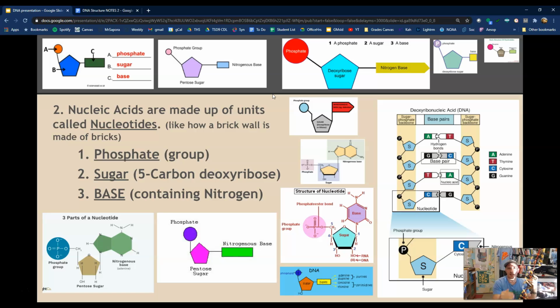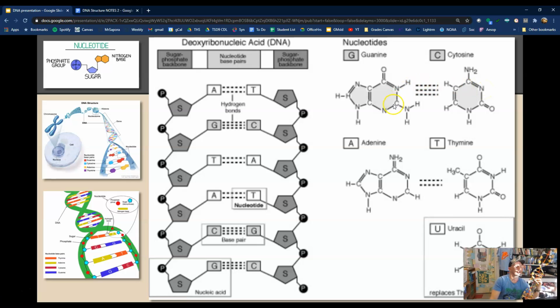They struggle with this because of the layering of the vocab, right? So the smallest parts would be the phosphates, the sugars, and the bases. That would make up the nucleotide, the medium part, and then the nucleotides make up the largest part, the nucleic acid. There you go. I explained it again. Ha!